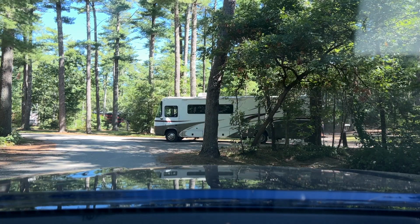Somebody put an air mattress in the trash can. Oh, well. Not supposed to do that. You're only supposed to put your household garbage in there. Take your air mattress home and throw it away in your own garbage. Don't leave it for the campground to do. Let's see, that mirror needs to come up and out. Steady stream of people heading out.